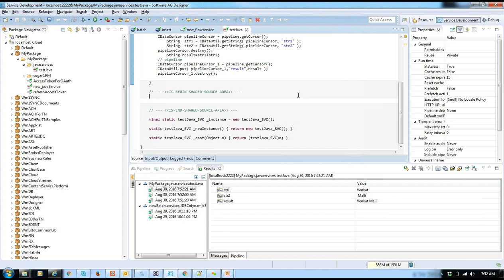So this is a very simple way of writing a Java service, and the only problem is that you have to take care of converting into string type. For example, let's say these two are integer values. Okay, string 1 and string 2, they are received as numbers, and you want the result as an addition.